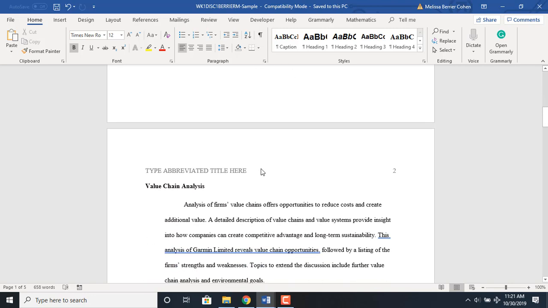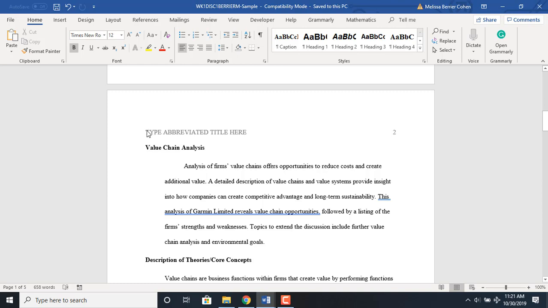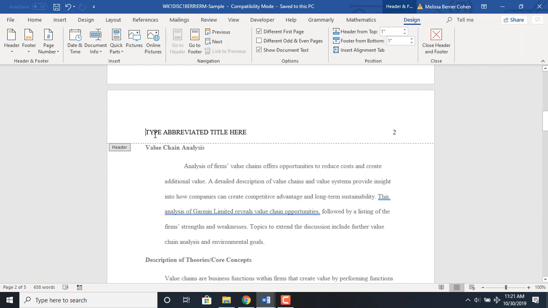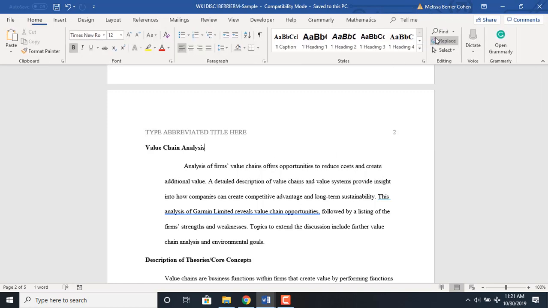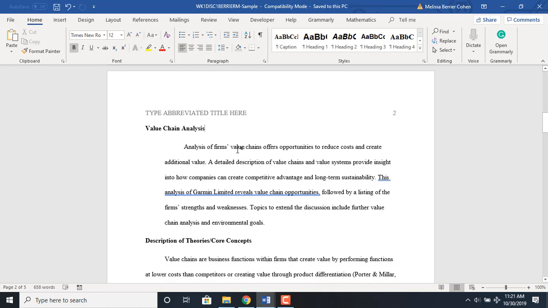And then when you come down to page 2, you will also have to change the running head, the header, as well. But it actually does not say running head on page 2 and the rest of the pages. You do need to type that abbreviated title in this header as well. And you'll notice that the numbering for each page should continue on the rest of the document. I didn't actually type anything in there, so I'm just going to leave it blank for right now, but make sure you do type in your actual title there. So I'm going to close the header and footer, and then we're going to go to the rest of the information.